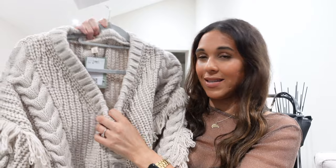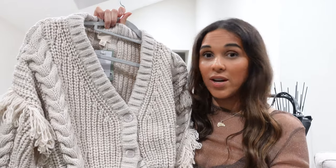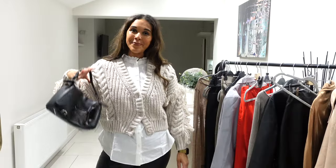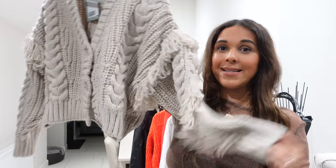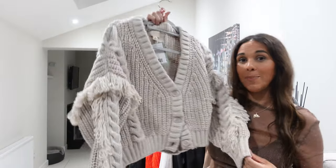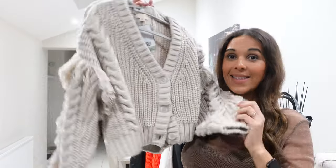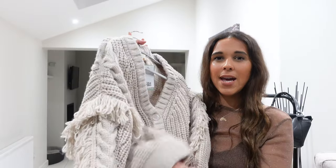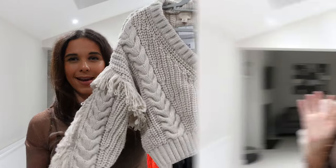I really like the openness of the neck because you can wear it in multiple ways — just with a long necklace, or you can wear it with a shirt, something super simple underneath. You can dress it down: wear this with joggers and a smart pair of trainers and it would look super cool. It's exaggerated in terms of the detail. If you're a pear shape, this is your top because it puts all the attention upwards and draws the eye away from below. I live for pieces that are chunky and cosy and make you feel luxe and elegant. It was about £59.99 which I think is still fantastic.